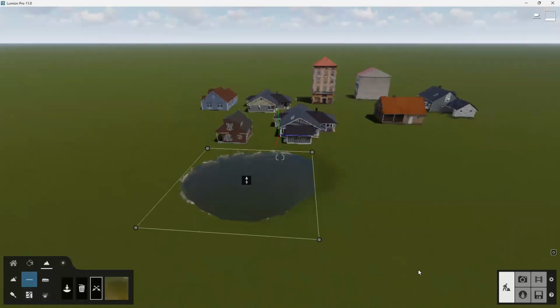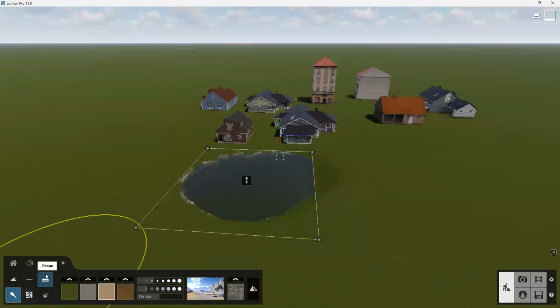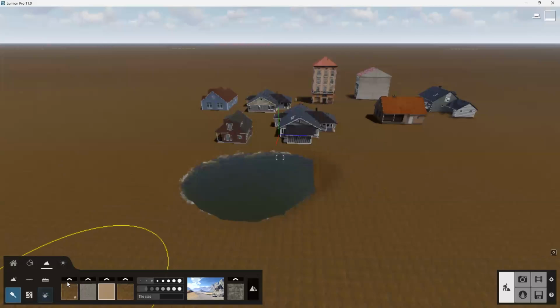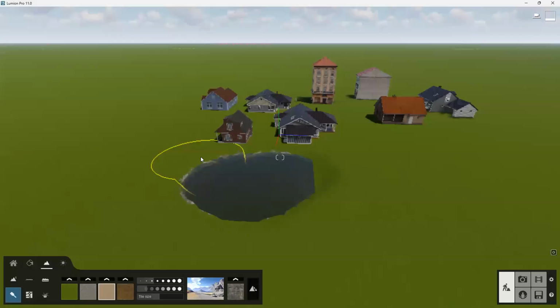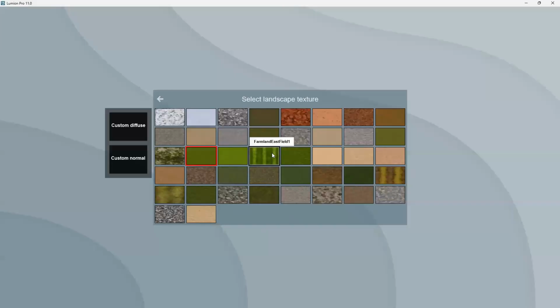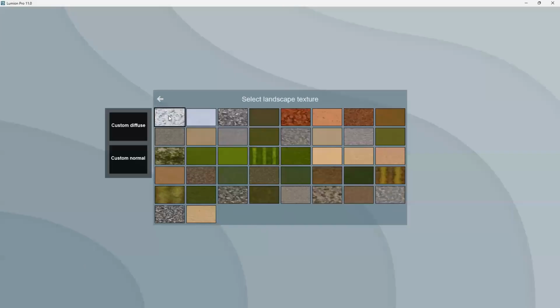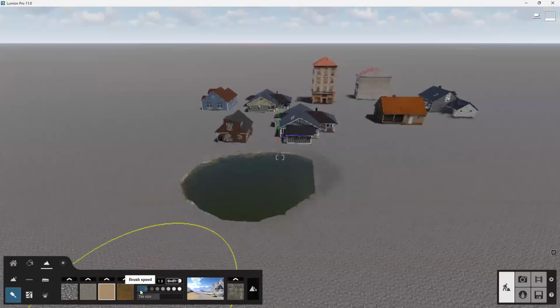Now let's set up a path to reach our space. For that, I'll go to paint. Now you have 4 thumbnails. Under the first thumbnail, if you change any of these, the entire space will get the same landscape. You have farmland, east field, snow, grass, gravel, and a lot more.